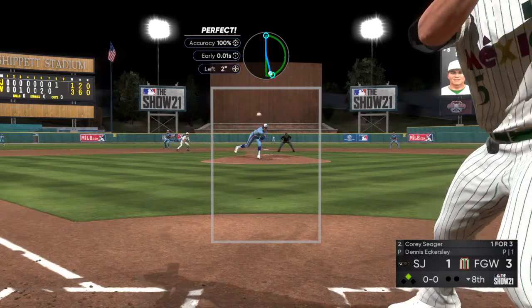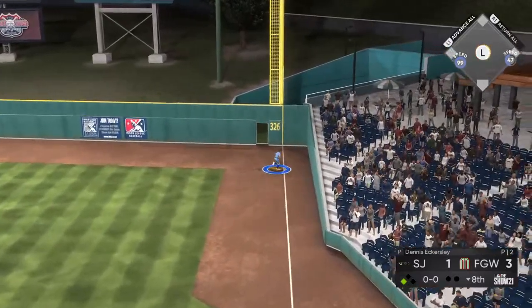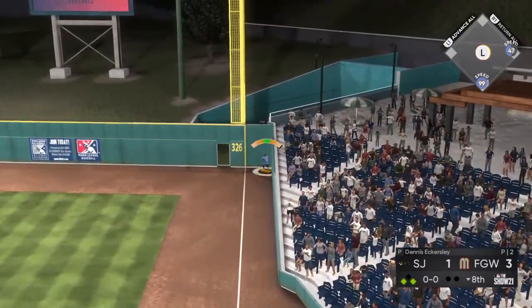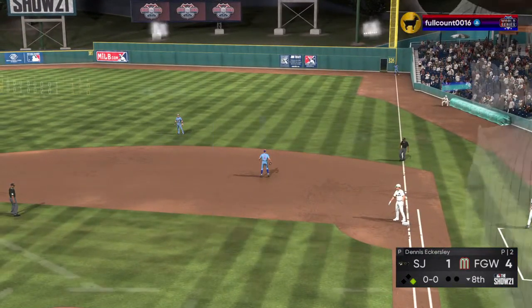Now batting, shortstop Corey Seager. Ripped down the first base line. A sliding attempt at first, but this sneaks by him, a base hit. And the run will score from second base as they open it up now 4-1.